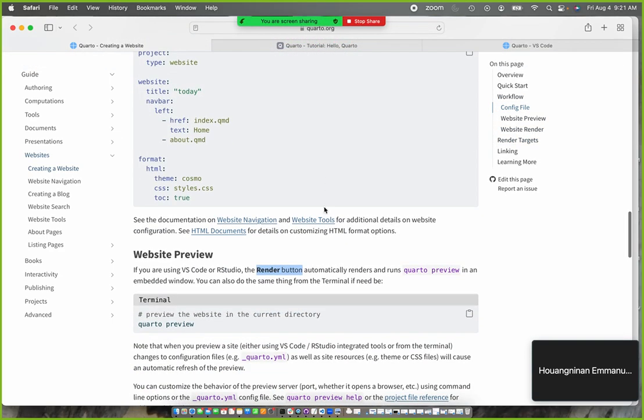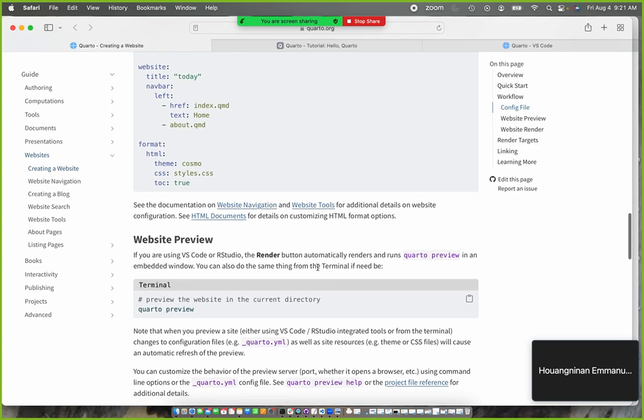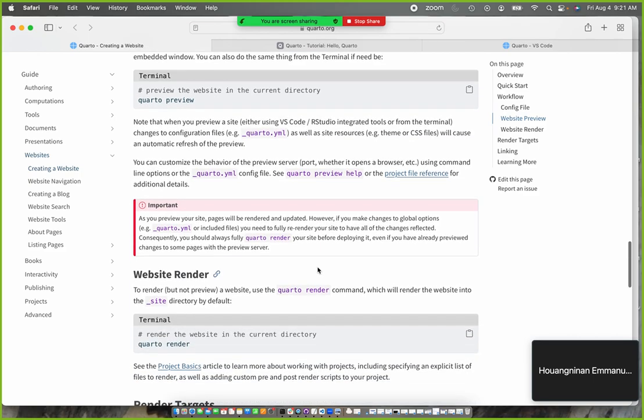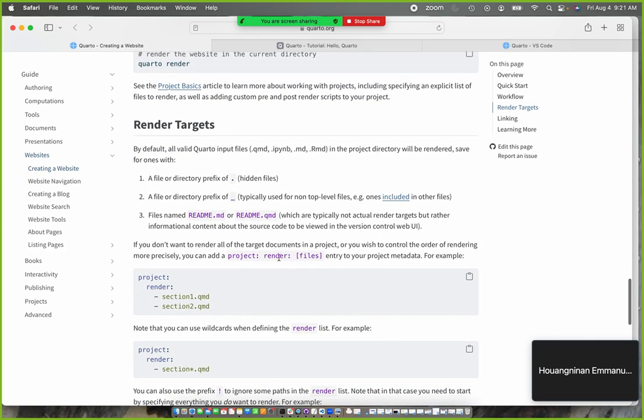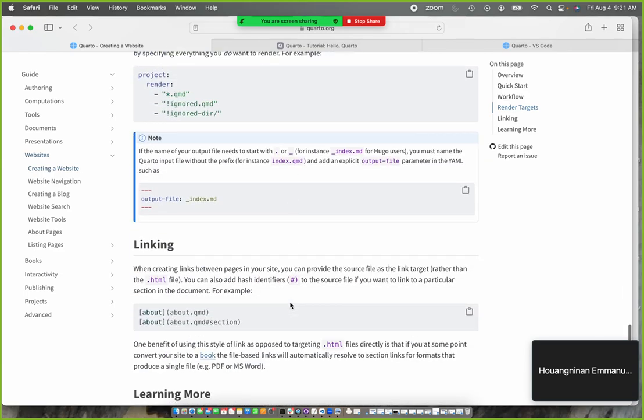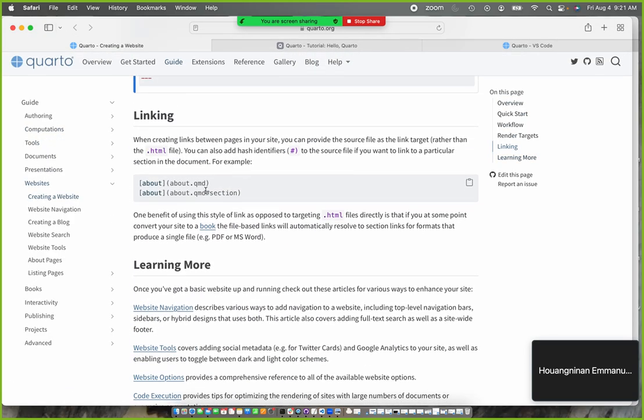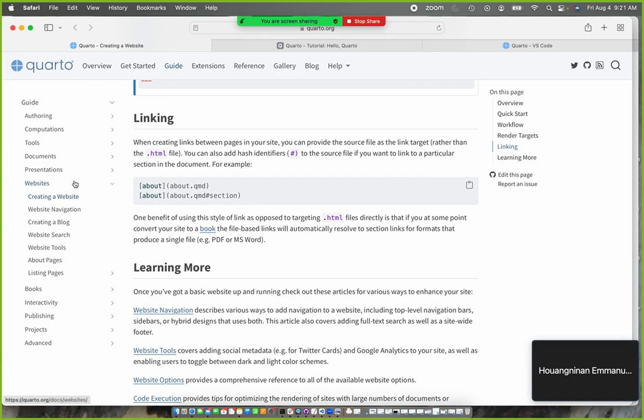I'm not an expert at this by any means, but this also has the steps for what to do once you get something that you like on your own computer, how to push that to GitHub. So I believe that is under publishing?